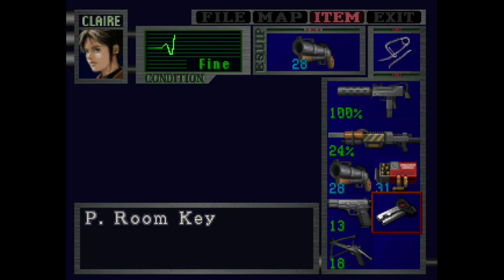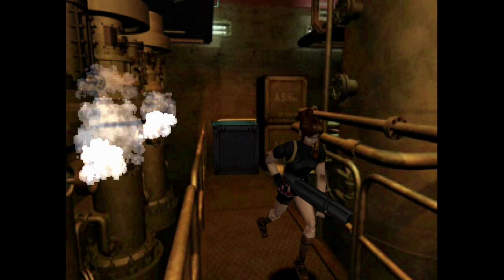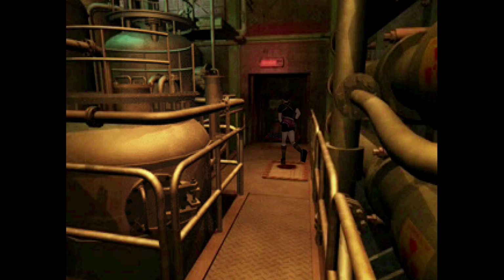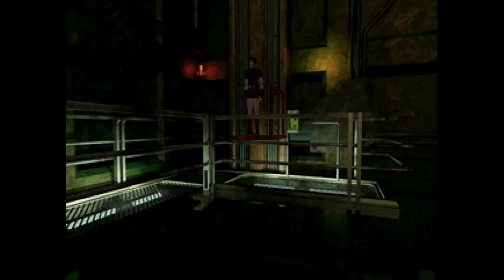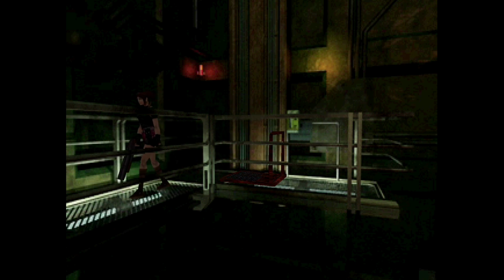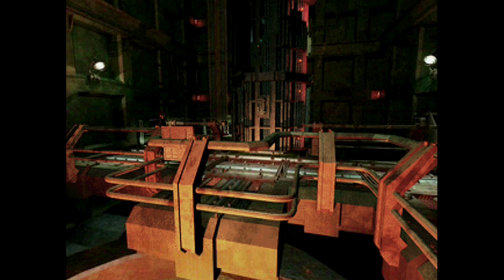We have the key for the power room. And that's up there. But first I'm gonna go to where Sherry was last seen. It did leave a liquor here alive. I would have thought it would be replaced, though, by a tyrant.